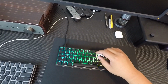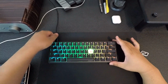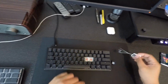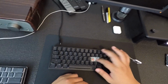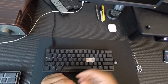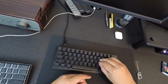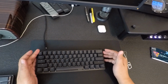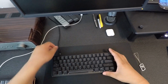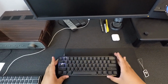So let's get a look at one of these switches. Can't really see it with the RGB, so here they are. They're pink. It's got a nice substantial feel. And the keyboard overall is well made, solid, very good package. I kind of get why so many people buy this keyboard now, because it is well built.